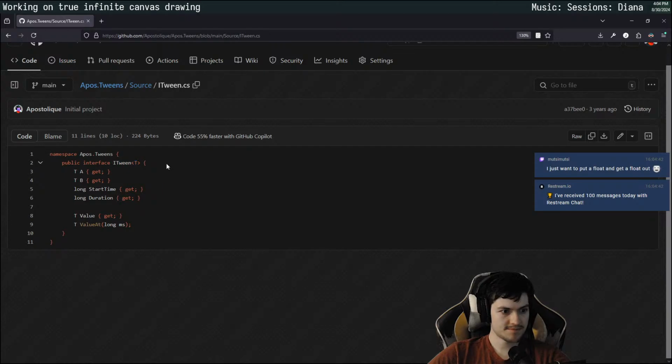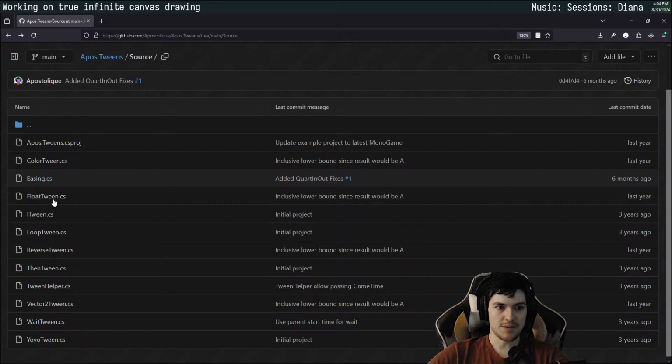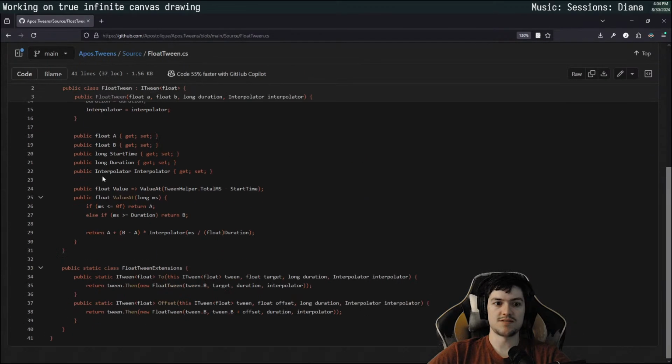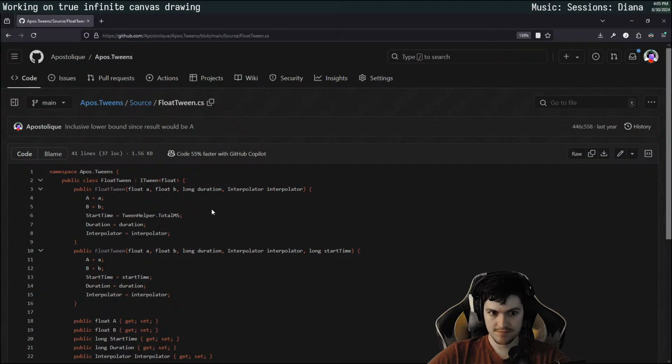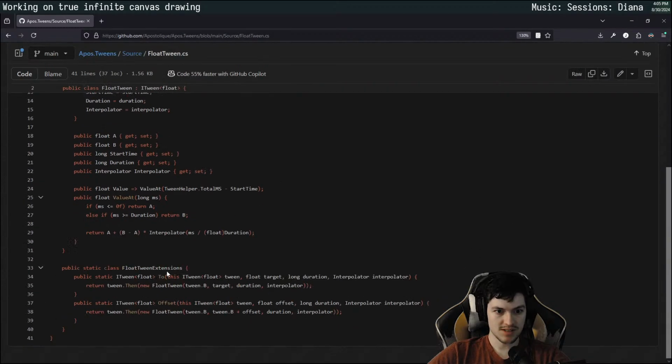Type T. Yeah. And then I made float, so that's just floating math A, B. Oh, and then the interpolator. A, B, yeah.